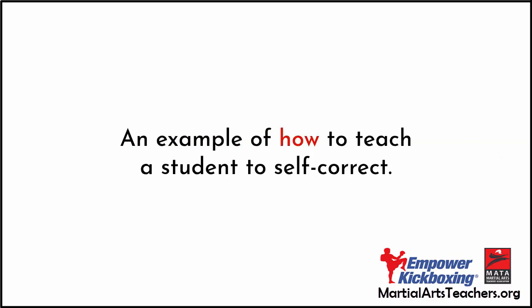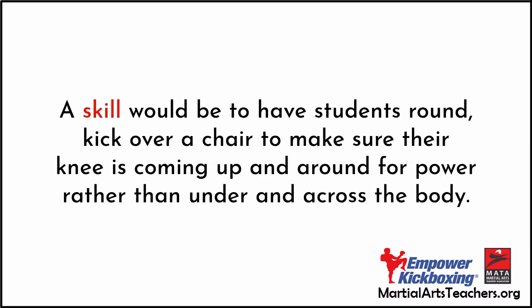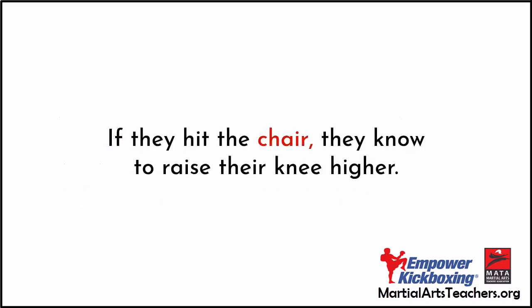An example of how to teach a student to self-correct a skill would be to have students round kick over a chair to make sure their knee is coming up and around for power rather than under and across the body. If they hit the chair, they know to raise their knee higher.